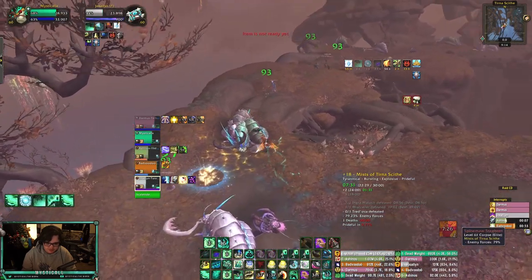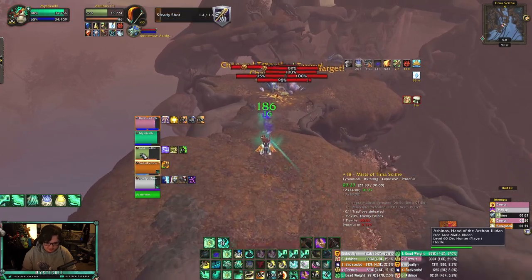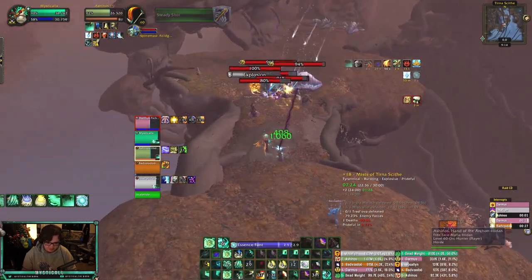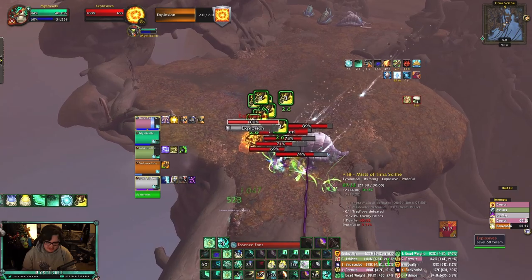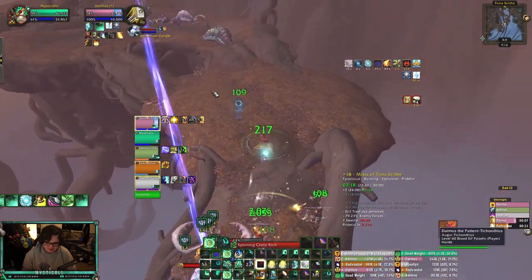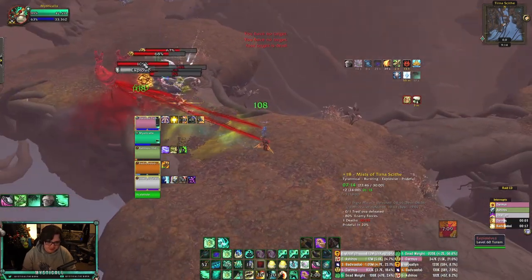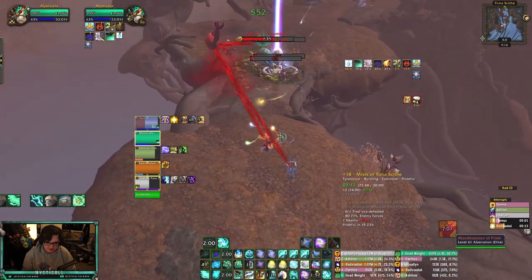Okay. We're doing all right. We're hanging in there. All right, another big pull with no cooldowns. Fantastic. Stun this. Kill that. Mystic touch everything. Hunter should be having a field day right now. Kill that explosive. Oh my god. Oh no.